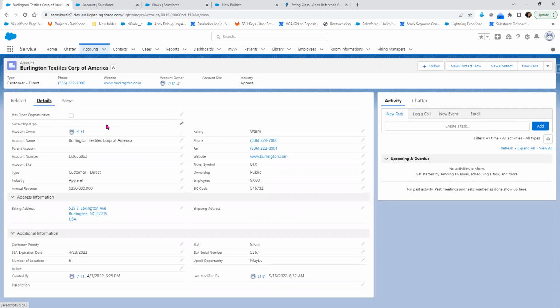This is my scenario. So when I open the account, I should be able to see how much the amount this particular account has. That is the minimum amount. So this is my requirement.